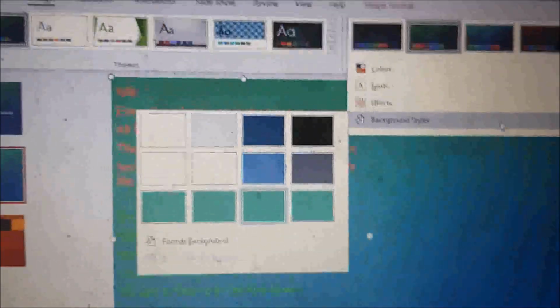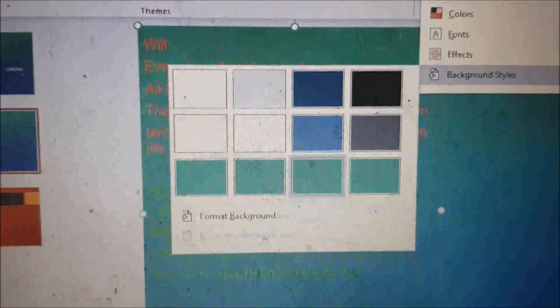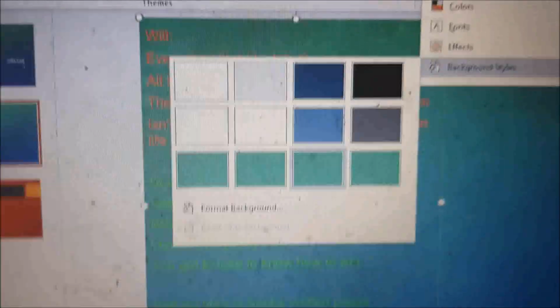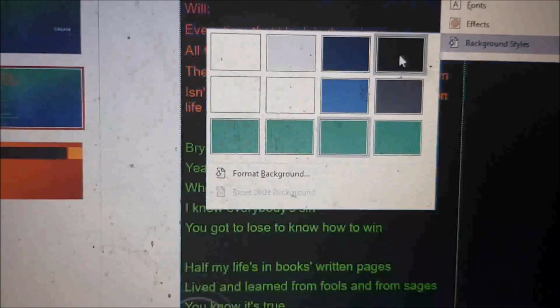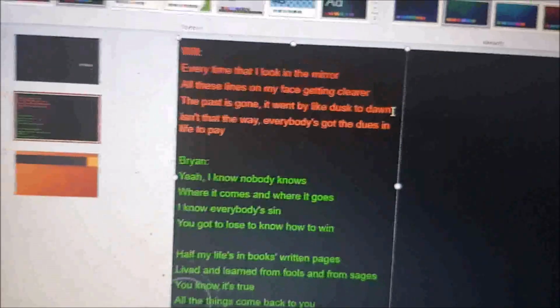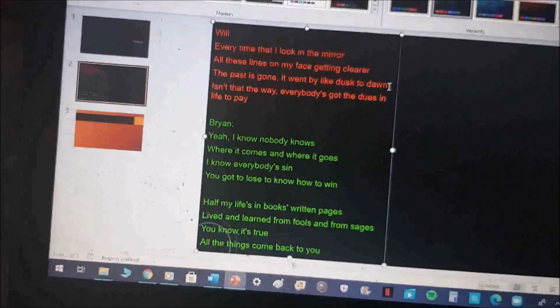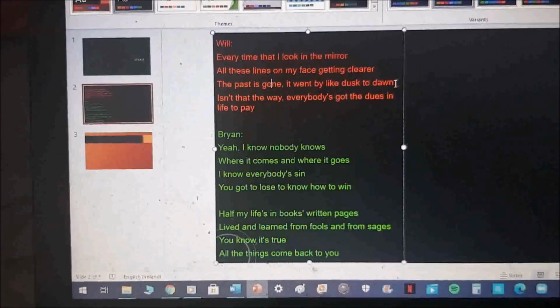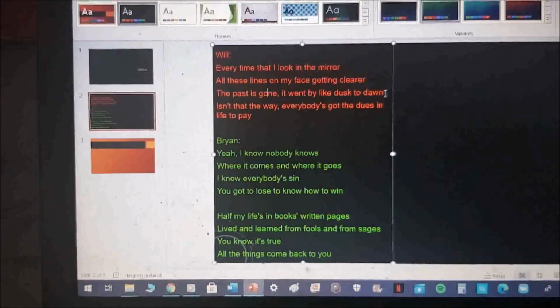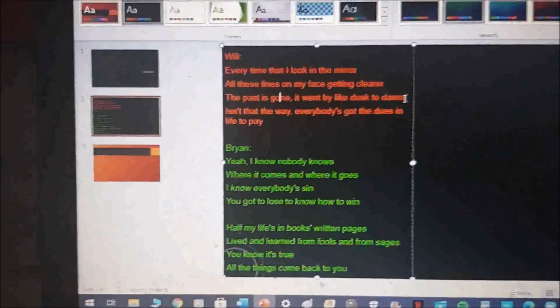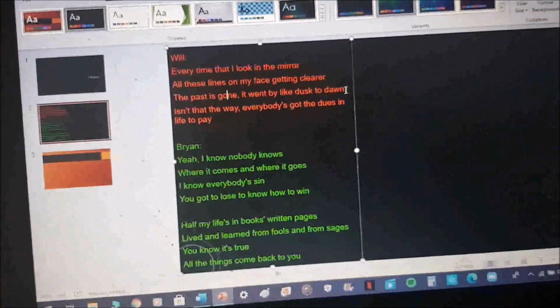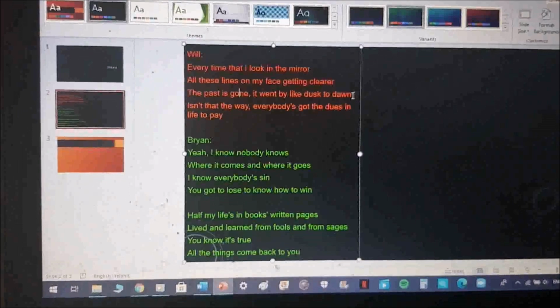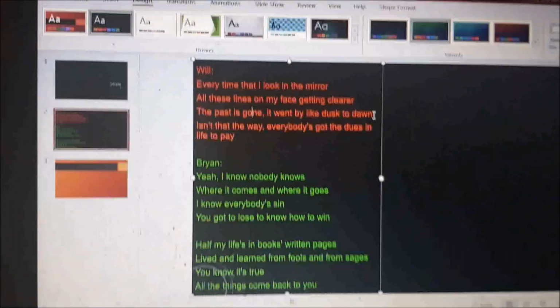I'm going to show you this. You can also go into your more, and these are your background styles. They come with options. It will be different for every background, but I'm going to show you what there is in black. So if you have a design where you can't really see the writing you've chosen, you can leave it there and change the background style to black. That's why in most of my videos you probably see I have a black background. It's because I kept the design, but I couldn't see the writing, so I changed it. And now you can see it so clearly.